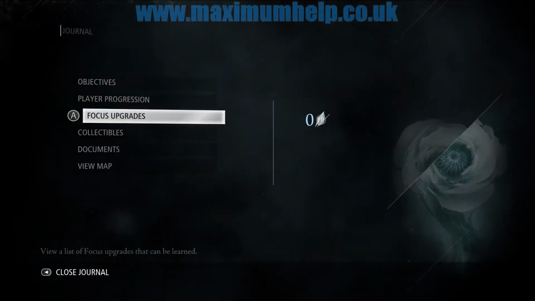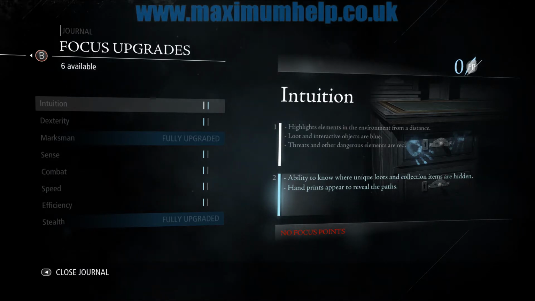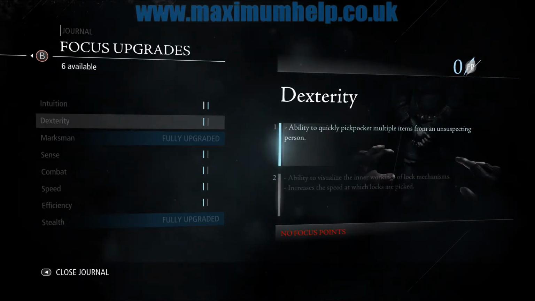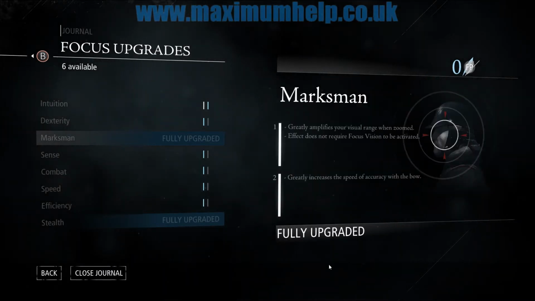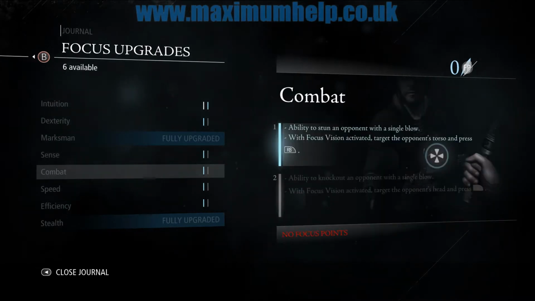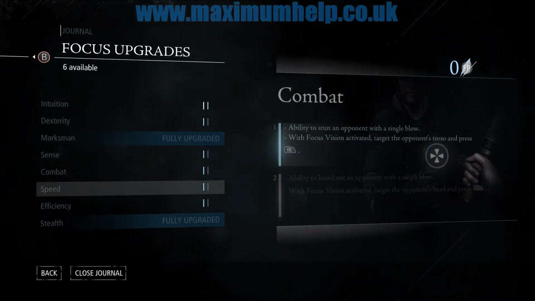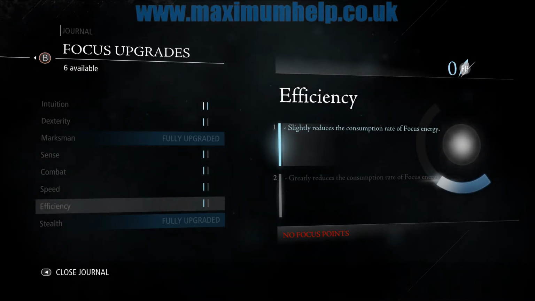Okay. Since we are in the menus, let's take a look at the focus power, and all the different ways we can upgrade it. So as you can see, the focus power increases your physical attributes and skills in different ways. Pause the video to read all about them. And since I like to be stealthy, it should be no surprise to some of you that I have already maxed out the stealth upgrades.